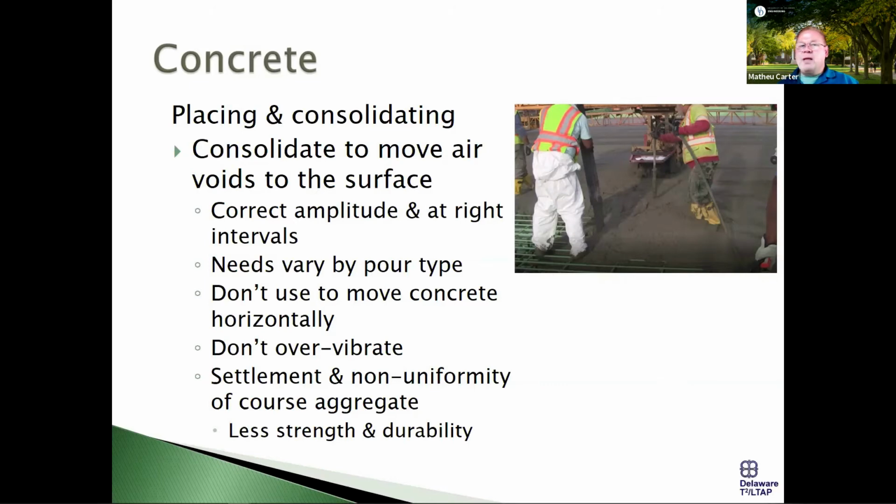Now, most specifications that I'm familiar with don't outright prohibit them. They use words like they shall be minimized, mag floats are preferred, et cetera. Why is that? Well, because there's a practical reality that some people recognize that sometimes the mix is going to get a little bit away from you, and that you can make things happen as a finisher with a steel trowel that you have a harder time with a wood or mag float, for example. You can debate that, but the idea is to minimize their use.